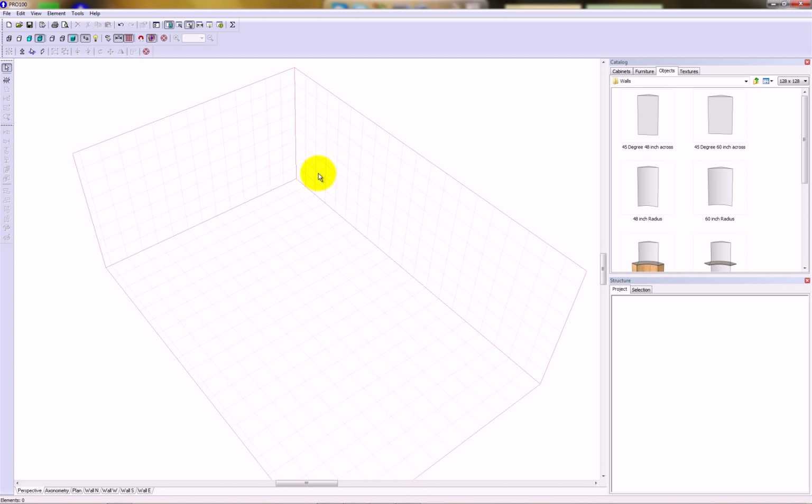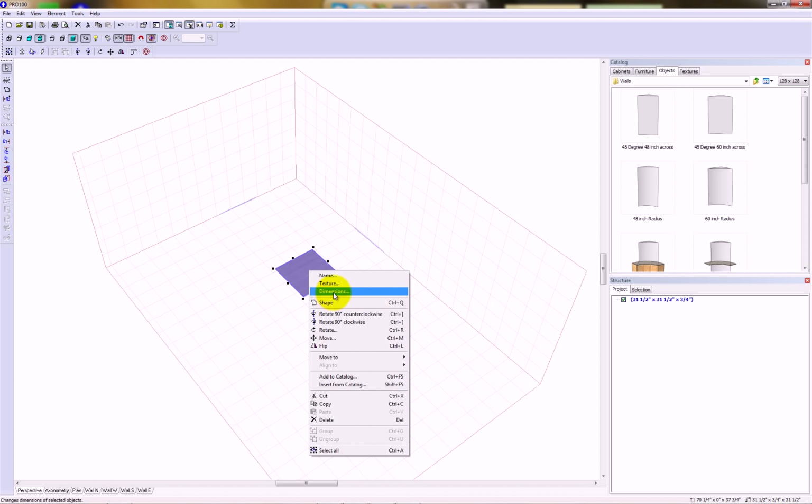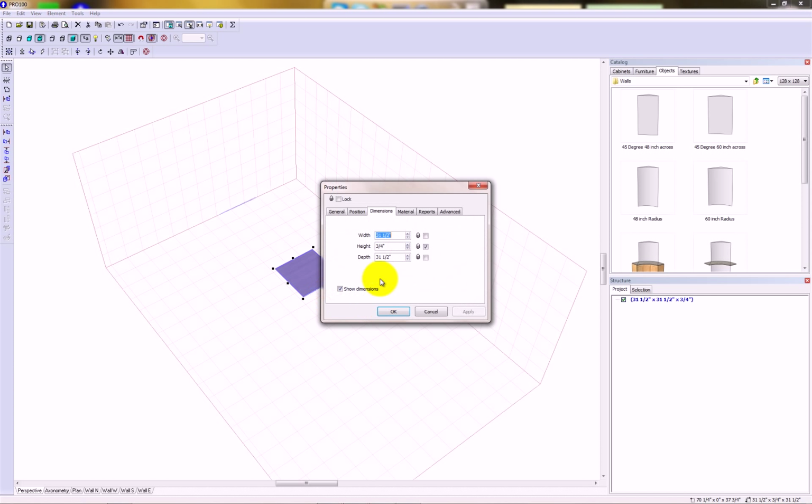If you want a straight wall section, that's very simple. I'll start with a new element, click on the floor, right-click it, and go to Dimensions. And I'll change the height to say 10 inches so it's grabbable. Unlock it. And I'll change the width to 6 inches. And I'll leave the depth as is. Actually, I'm going to lock the width.